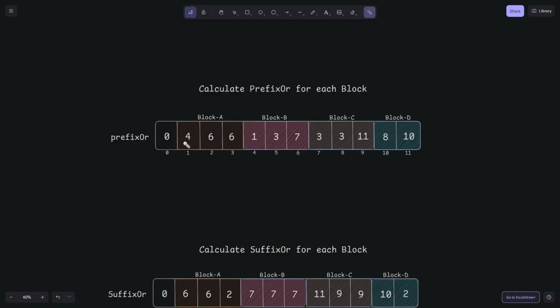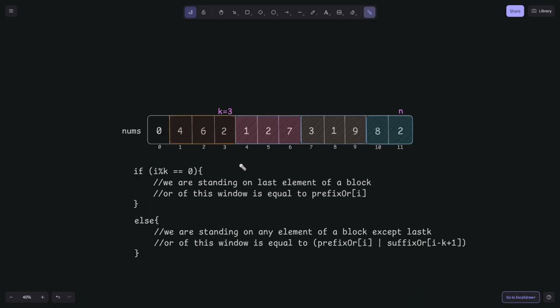This is how we have made it: the prefix OR of 1 consisted of the bitwise OR of this, the prefix OR of 2 consisted of the bitwise OR of this, and the prefix OR of 3 consisted of the bitwise OR of these three elements. So whenever we are standing on the last element of each block of size k, just by using this condition we will know that we are standing on the last element.